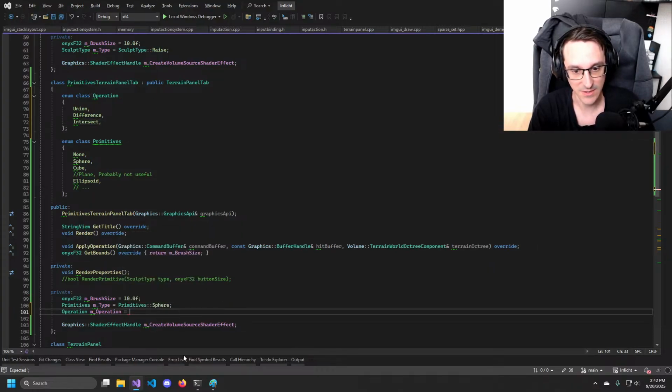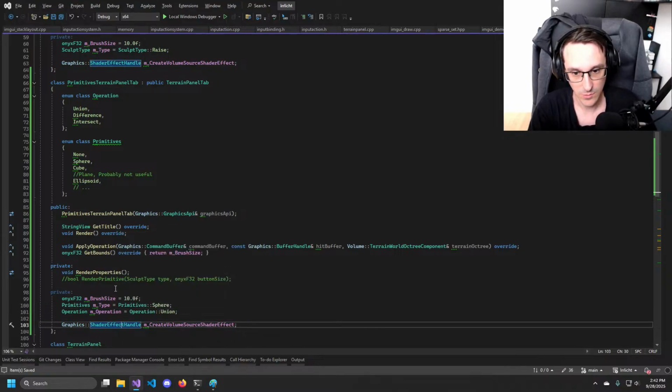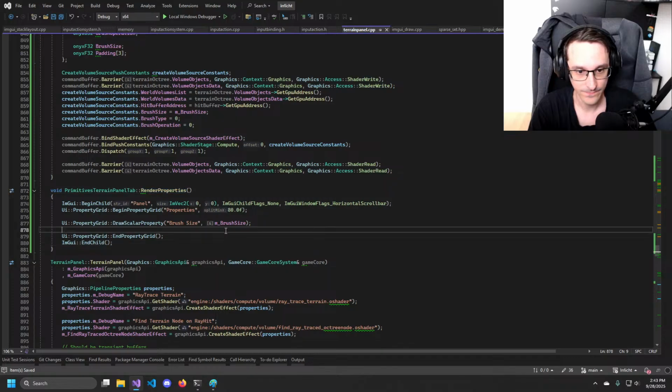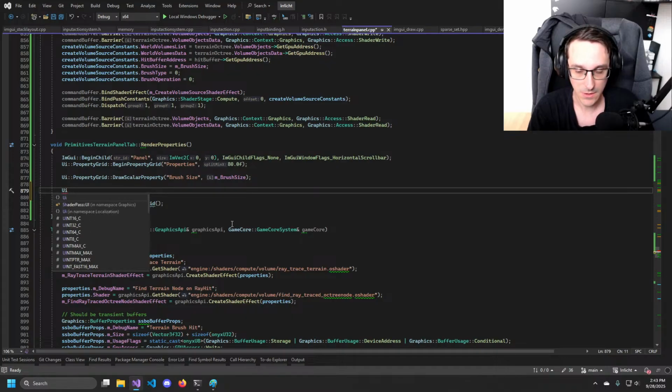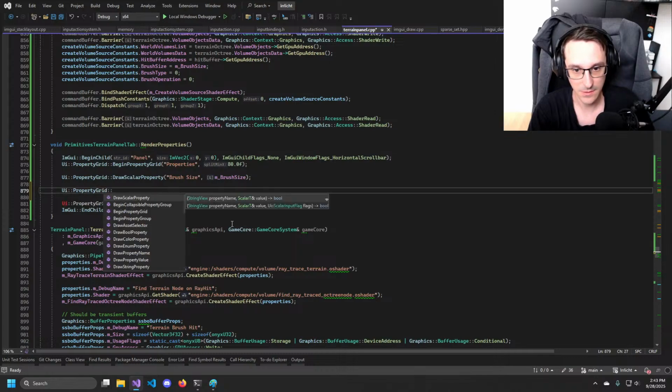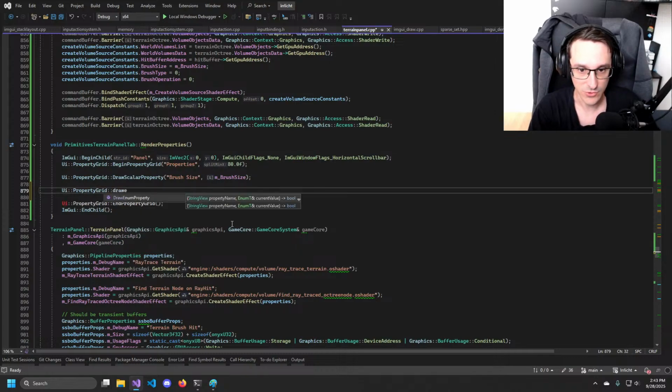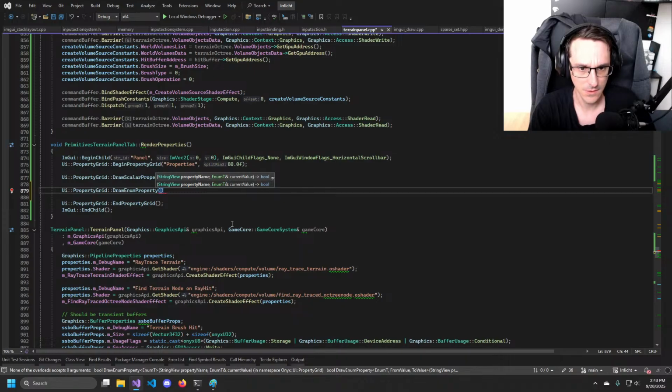Not sure if it actually makes a whole lot of sense to have a different one, but UI property grid. Draw in on property. Operation.